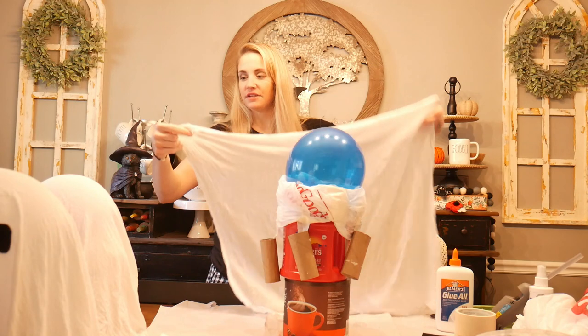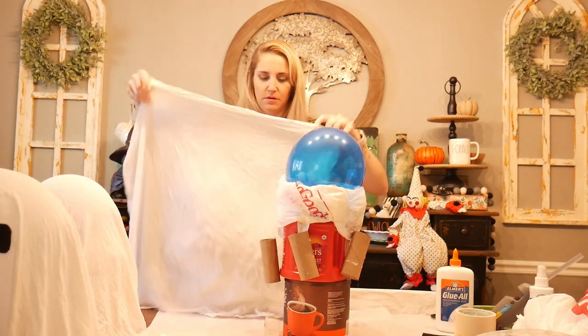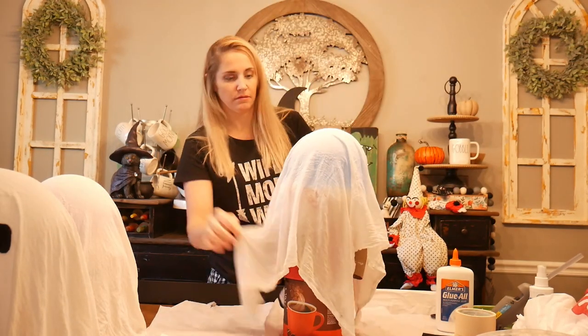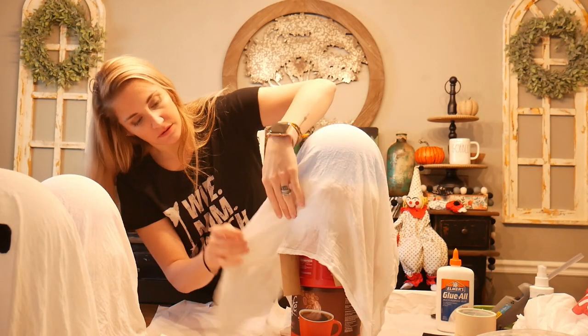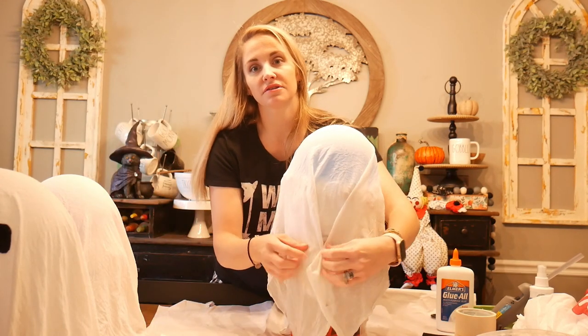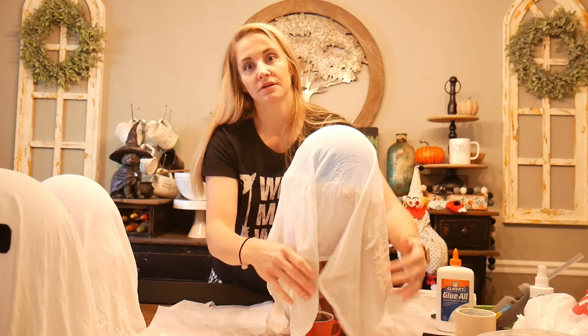Now you're just going to take your towel and you're going to fling it out over top of your form. We're going to overlap the fabric right here. And these holders help give it something to hang on to since the fabric is soaked.